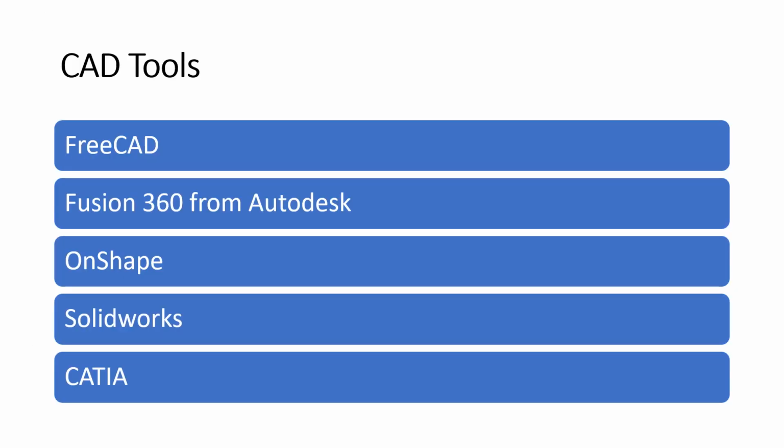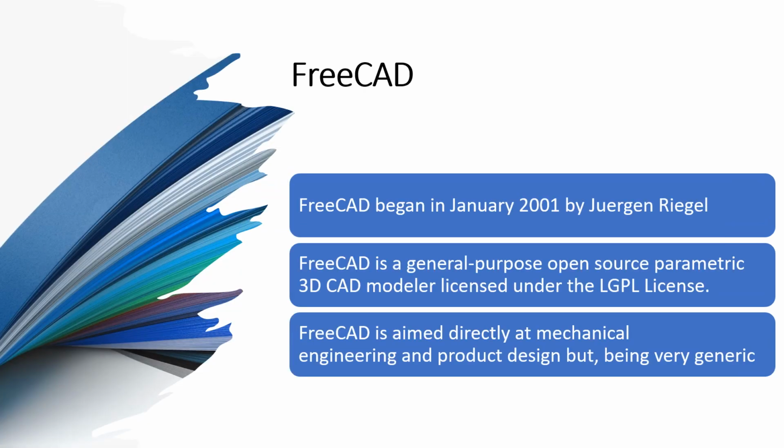Some basic CAD software tools: as I said, Tinkercad is for amateurs, but you can still design a lot of things with it, and it comes from Autodesk. FreeCAD is free software; you can just download it and start using it for student projects or anything else. Fusion 360 is there from Autodesk. Onshape, SolidWorks, CATIA are some others. Onshape is from PTC, and these are all CAD software typically used in the industry. So this course is all about FreeCAD. We have covered some basics of CAD.